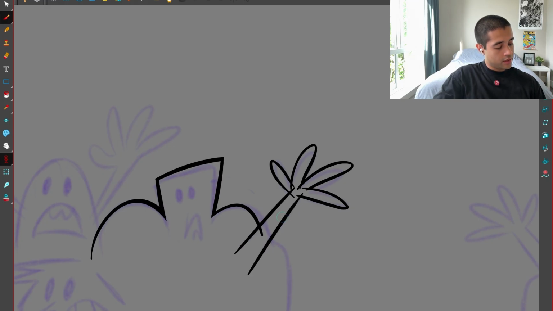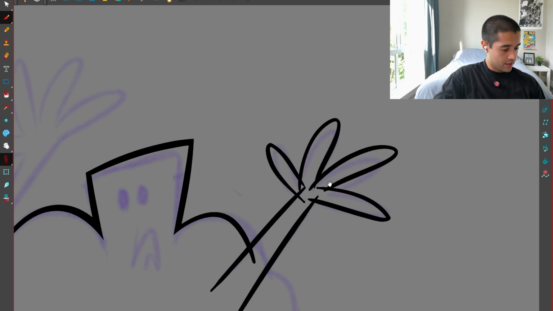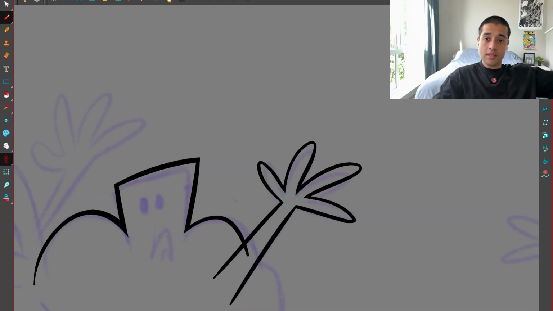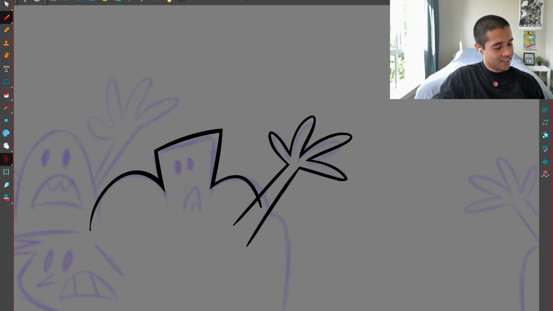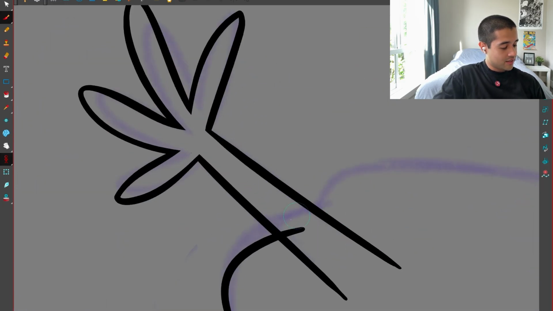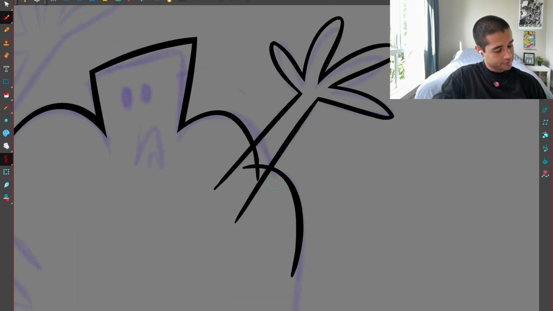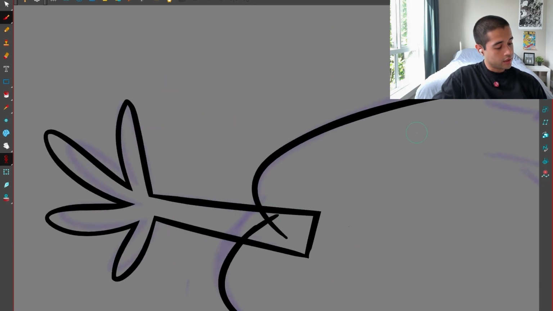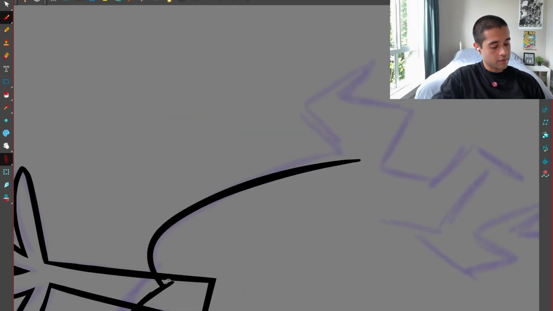Actually, I think all the arms, I can keep the arms like that. So I can animate the arms going like this. Maybe cut this here. Awesome. And I continue with the main silhouette.